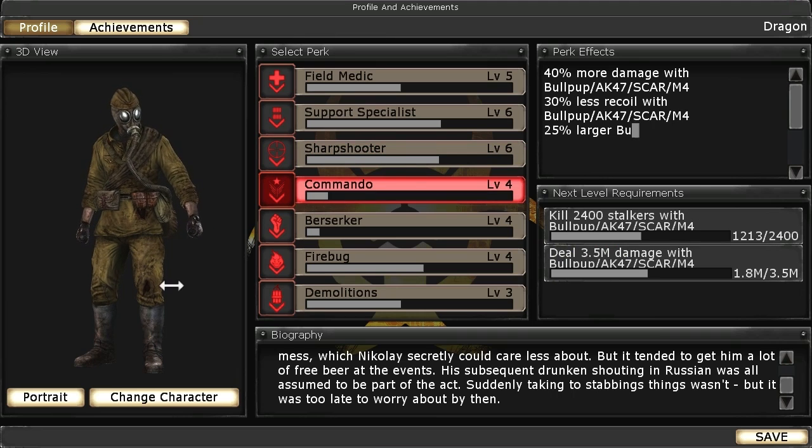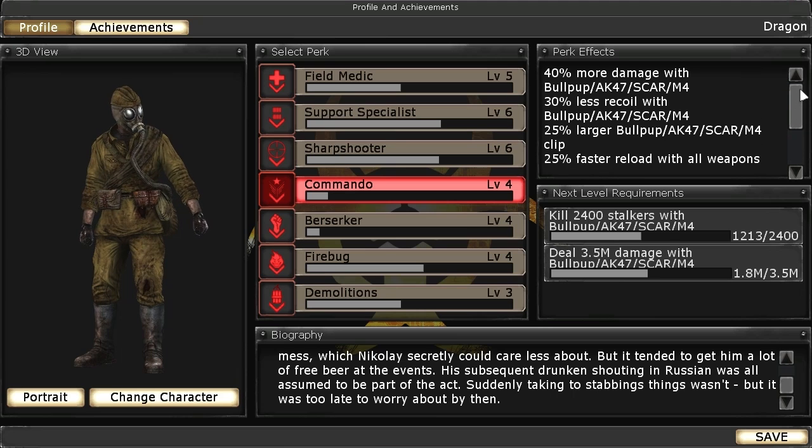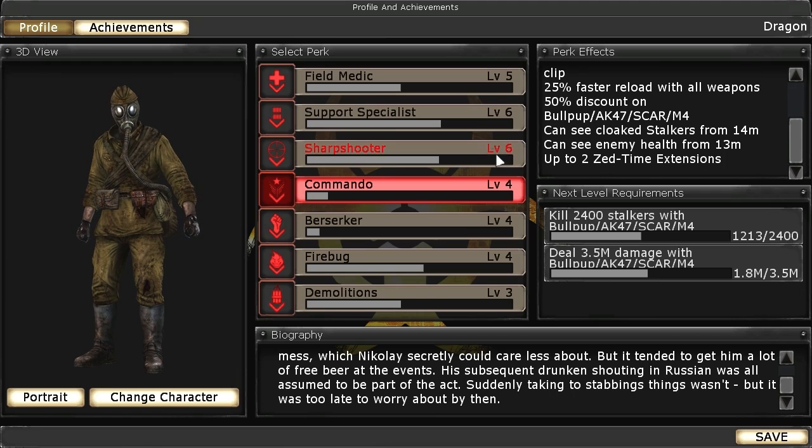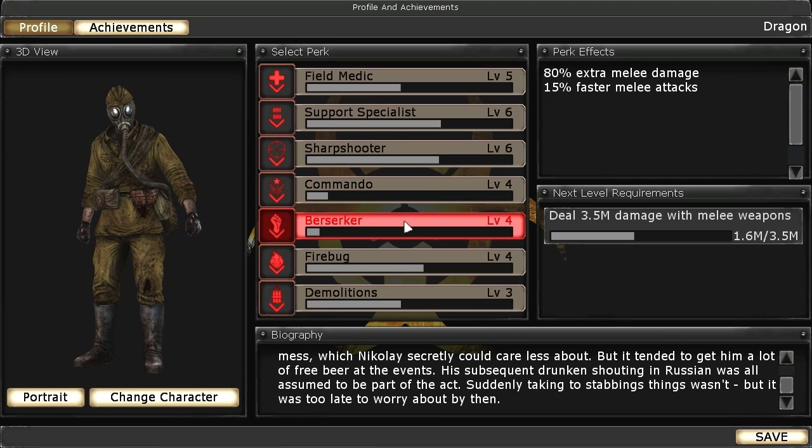The Commando is pretty much meant to be the leader of the group. He just uses semi-automatic guns. And his role is pretty much, as I say here, he can see cloaked units. Yeah, he can see cloaked stalkers from 14 meters. He can see enemies' health as well. So that's always good to know if you've got one on your team, and he calls out the boss's health, which I'll explain a little bit later.